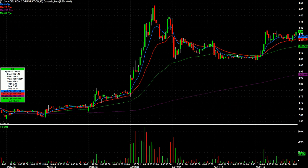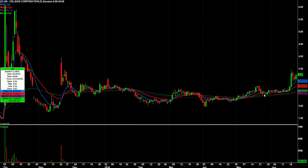There it is on 15-minute candles. So you kind of have a little cup and handle going on. Looks good over Friday's high. I don't know. It might get back through this 350 and maybe challenge this high back here. So pretty good setup there as well. We'll add some gappers in the pre-market. So there's going to be plenty to watch on Monday.